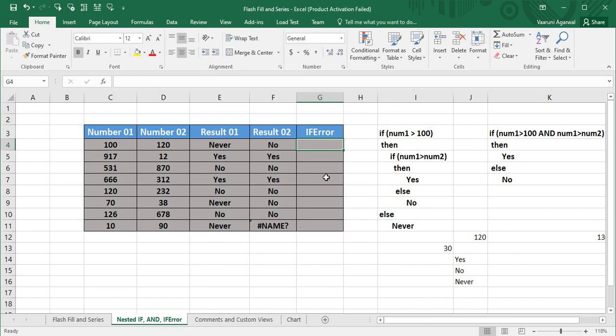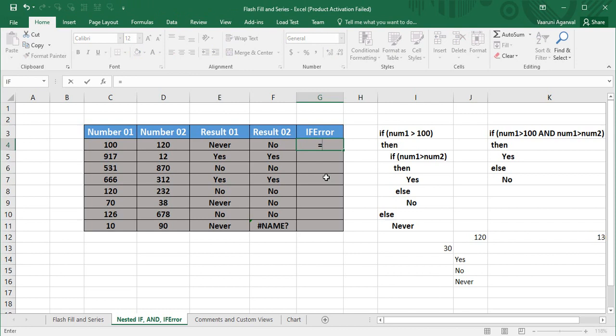The perfect example of this is an error 404 page present in different websites. So instead of showing the backend errors that are being thrown by the system, they just show an error 404 page to tell the users that there is some kind of error. So this is the similar usage of the IFERROR function. How can we use it?